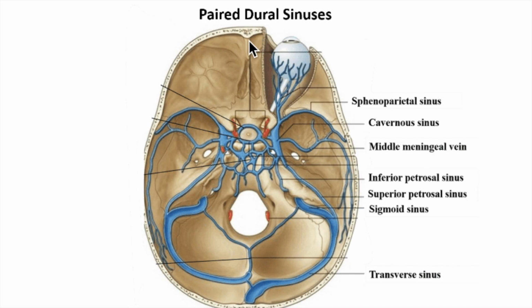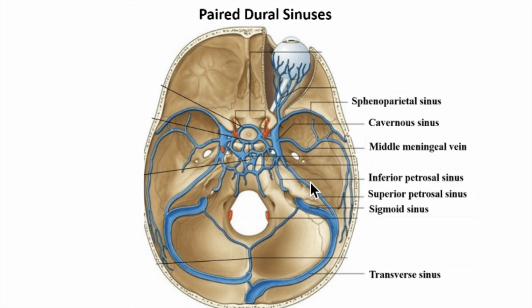Then here you will see one foramen, the foramen cecum. Through the foramen cecum an emissary vein passes. Then emissary veins pass through the foramen lacerum, and through the foramen spinosum. So these are all the important emissary veins: mastoid, parietal, then frontal through the foramen cecum, then in the middle cranial fossa the foramen spinosum and foramen lacerum, and also some emissary veins are transmitted through the condylar canals.